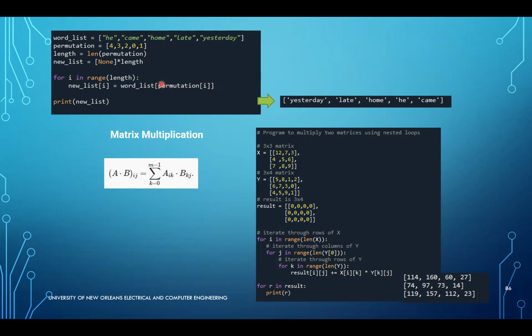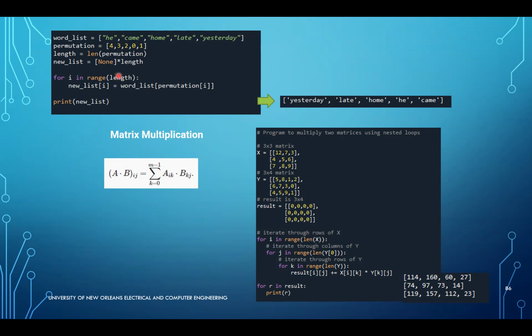So the word list index at this point inside the outer brackets is going to be 3, right? So as you can see here, 0, 1, 2, 3 is late, right? So it's going to put late in that output, and it's going to continue doing that until it reaches 4.